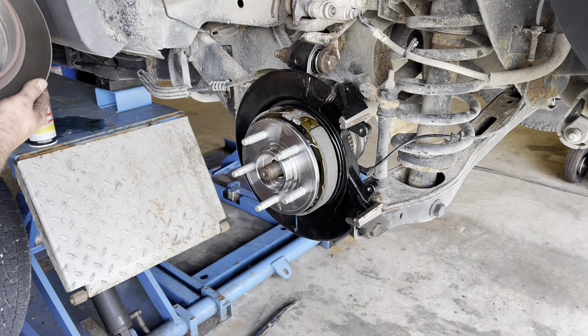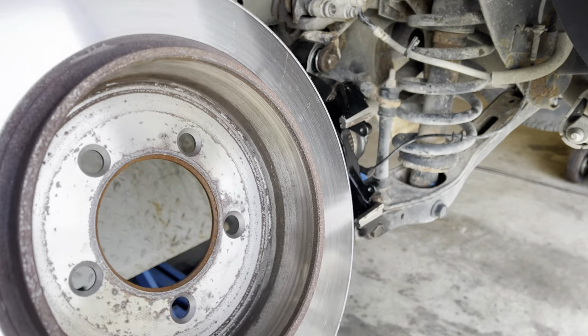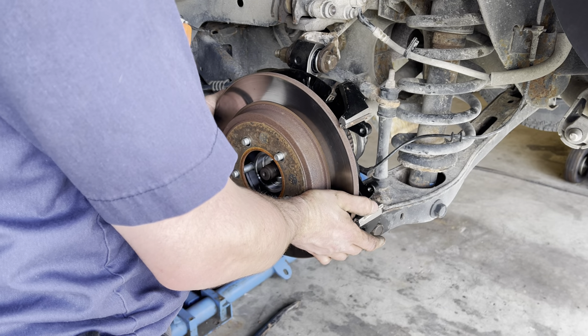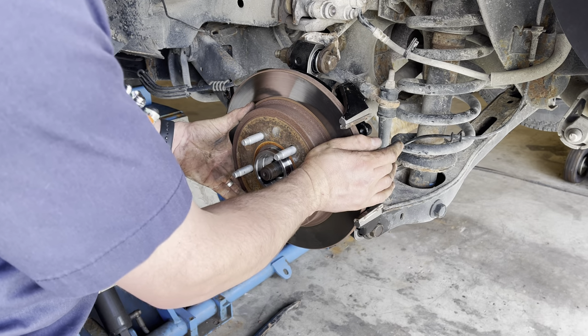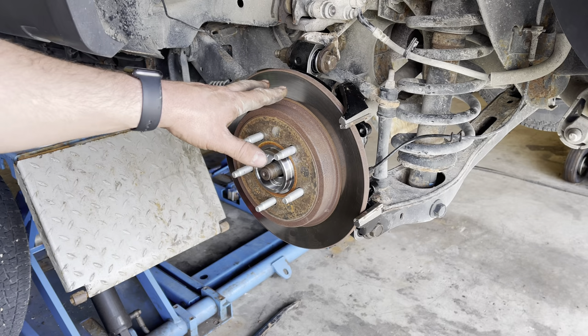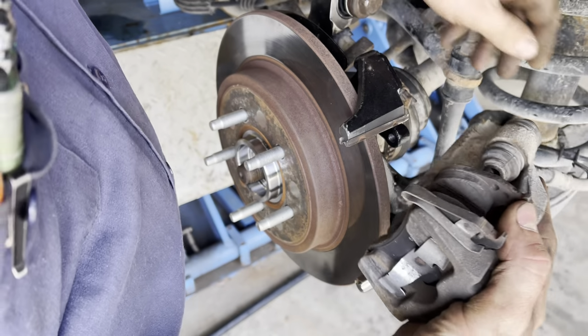Take the rotor, just inspect it and make sure it wasn't damaged by any of those loose pieces in there. Looks like it's okay. Slides right over with slight resistance from the brake shoes behind it, so that's a good sign that the parking brake is adjusted correctly. Put the brake caliper back on.